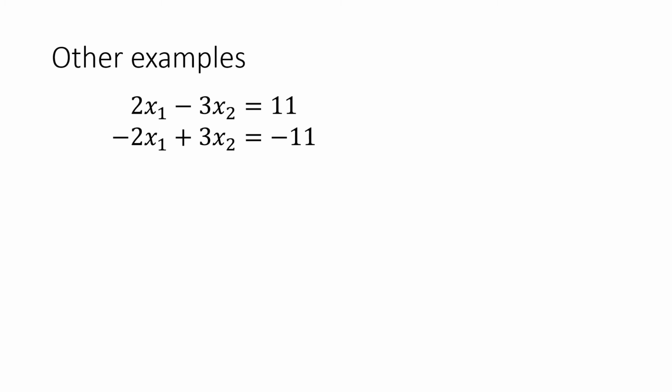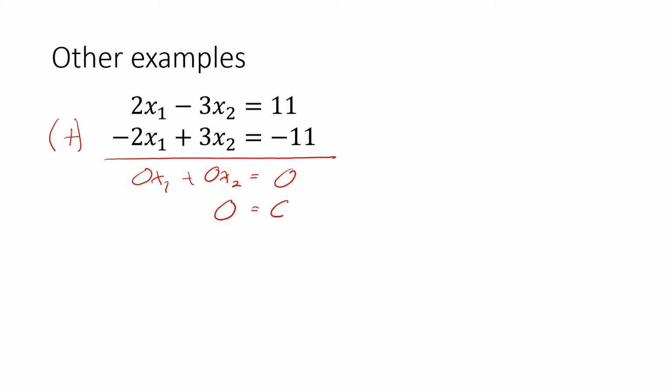Here's another example. We take this one, we can note, oh, right away, if we add them together, go back to that old standby. What do we get? 0x1 plus 0x2 equals 0. What? 0 equals 0? Well, that's telling us that the equations are okay to add together, but we aren't isolating any variables. So that's the problem. In this case, take a closer look at these equations. You'll note if you take that equation multiplied by -1, all you do is you get that equation back. They're the same thing. So you're trying to solve for two different things, but they're the same thing.